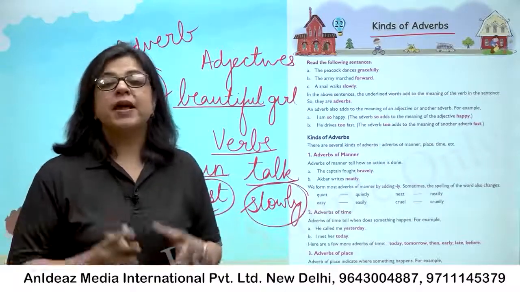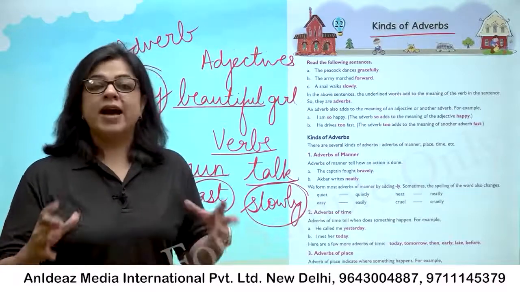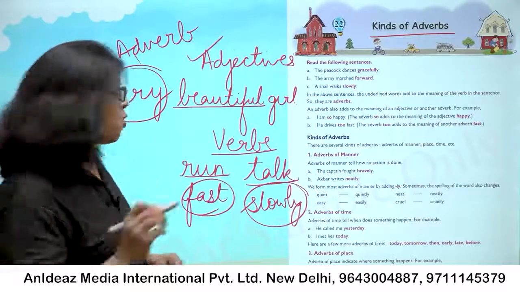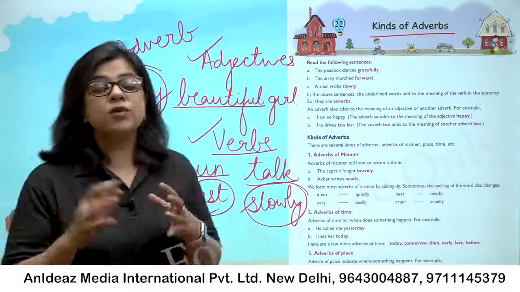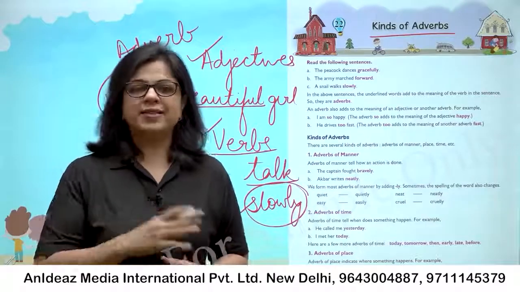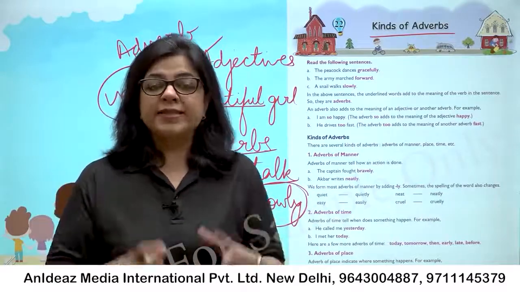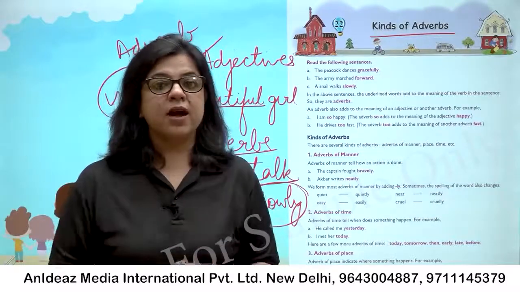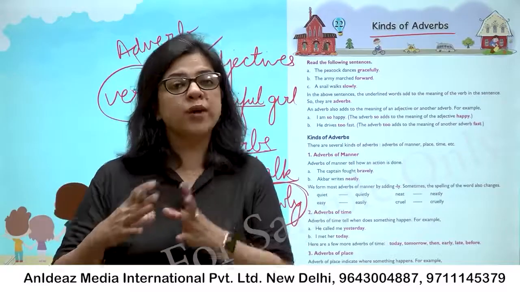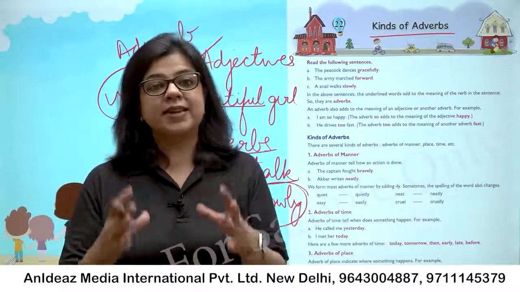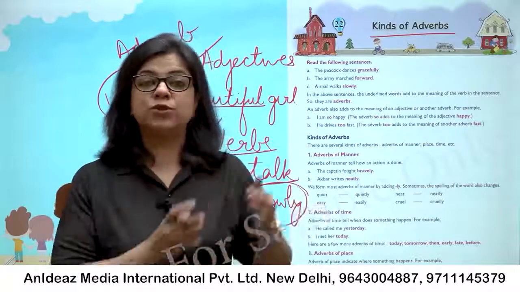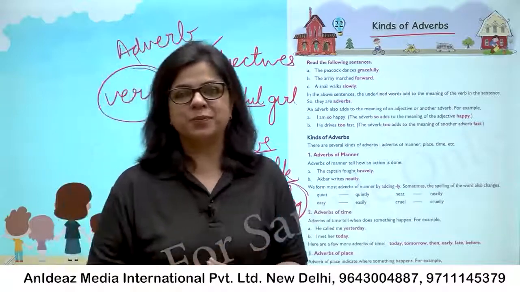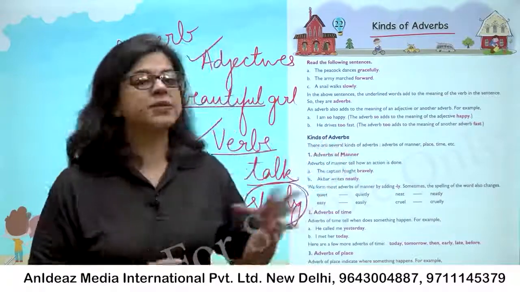So, what is an adverb? An adverb is a word that modifies the meaning of an adjective, of a verb. And how does it modify the meaning of an adverb? Let's see that also. So, when I say that I was never completely unaware, I use the word never with completely. Completely is an adverb. Never completely. So, never becomes the adverb that modifies another adverb. So, that is how the adverbs are.